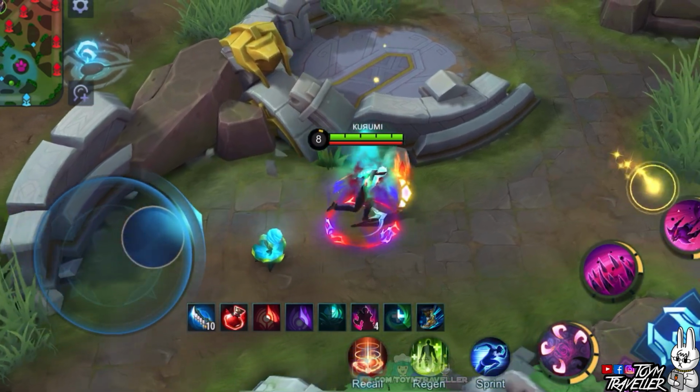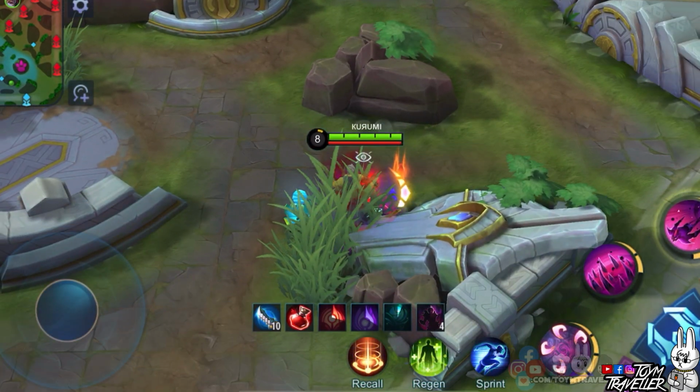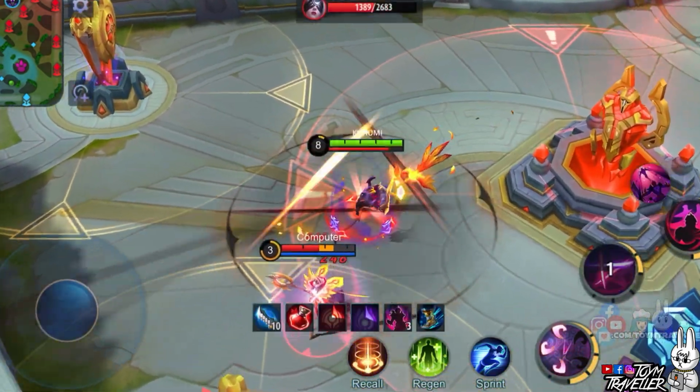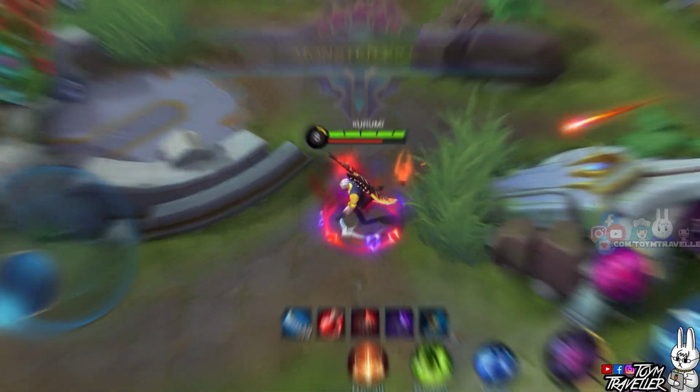All in all, this skin is a good change of Hanzo's appearance. He looks evil on his original form on his previous skins, but on this one, he now looks more decent and good looking. But don't get fooled by that because he is too evil inside.